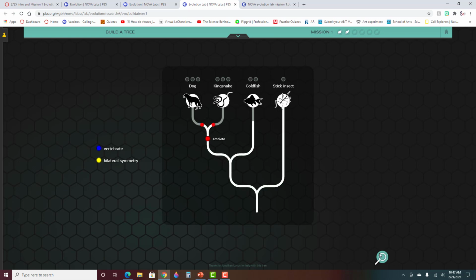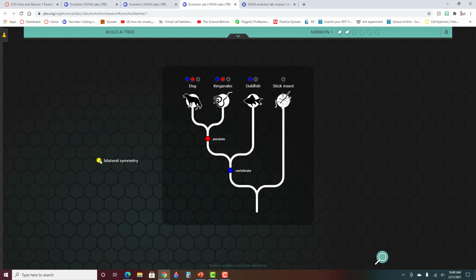And if you didn't know that, again, click the magnifying glass. And then vertebrae are backbones, and so bugs don't have vertebrae because they don't have bones. They wear their skeletons on the outside of their body. So this one's going to go here, because a vertebrae belongs to fish and snakes and dogs, and that would give it to all of them.